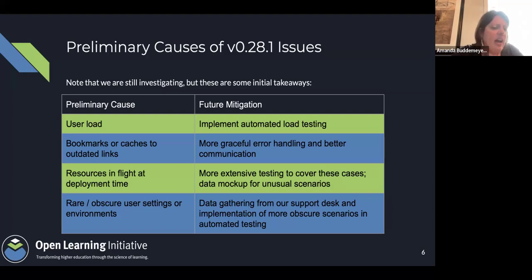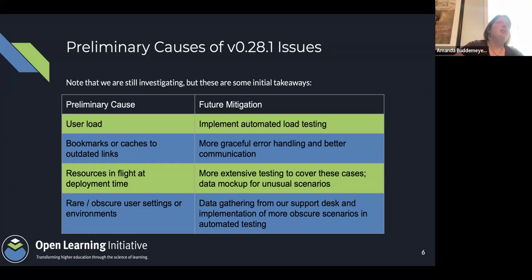And I would say the last category that I'm aware of at this point is things we didn't catch because they were environmental setups that students had that were really rare. In some cases, at this point in the investigation, we still don't even fully understand what their browser setup was, or what they were doing that's so different from other students. But I think this is another scenario where automation would help, because we can have a lot of different situations.